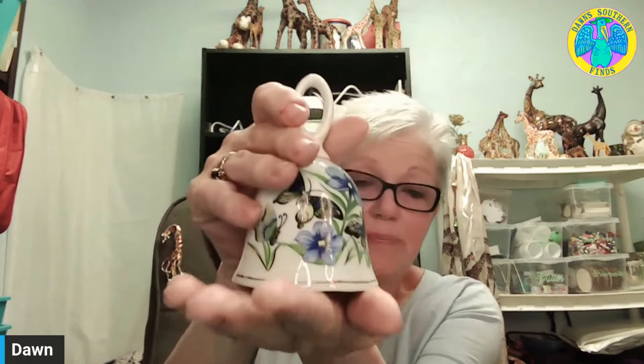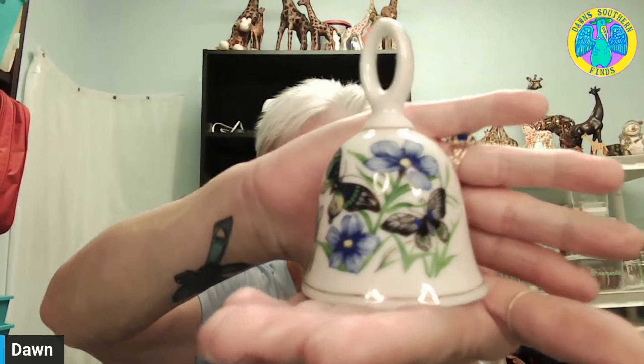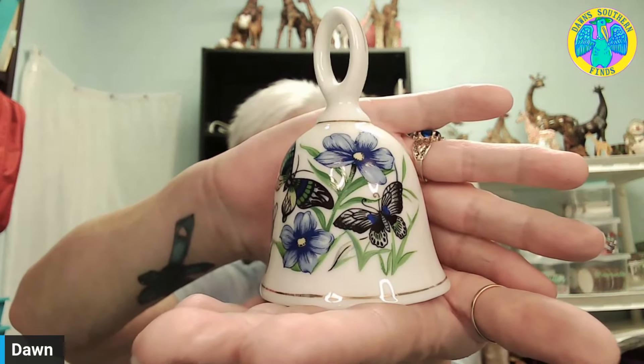So I've got this little bell. This is my second take because I forgot to plug my Wi-Fi directly into my computer — apparently it doesn't work the other way anymore. So I got a set of four little pixies, fairies, whatever you want to call them. And I don't know whether I should list them separate or list them as a set.